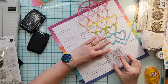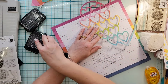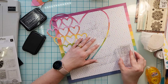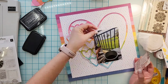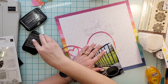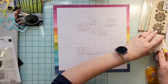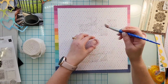So you can see it there, and I keep kind of moving it on and off of the layout so that I can kind of see where my stamping needs to go. It looks like there's a lot of stamping in the background. And so I have this little Heidi Swap stamp that has a bunch of text on it. I don't know what it says, but that's okay. So I'm going to go ahead and put all of that down. I am just going to use the one photo, but I think it's going to work out just fine.